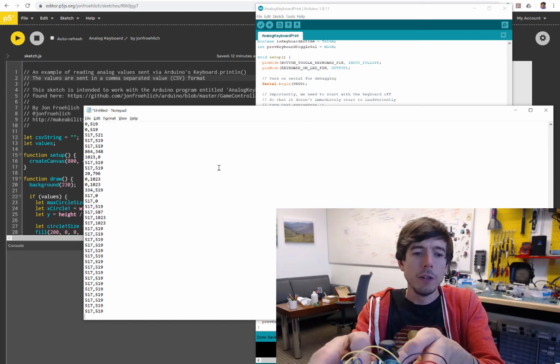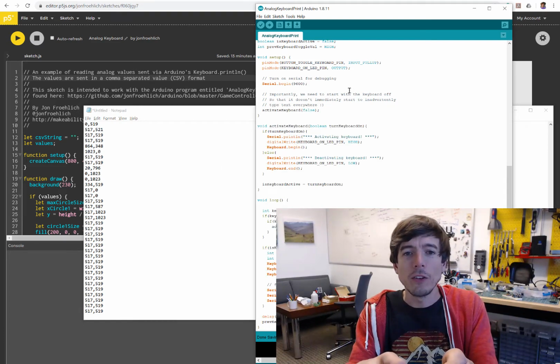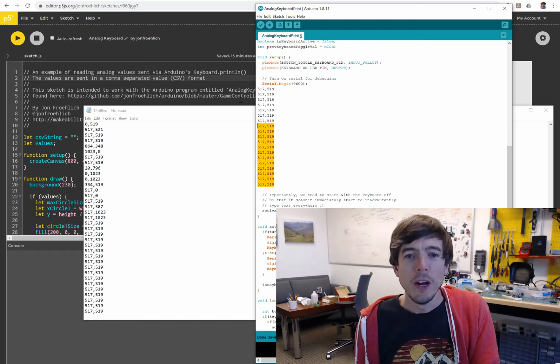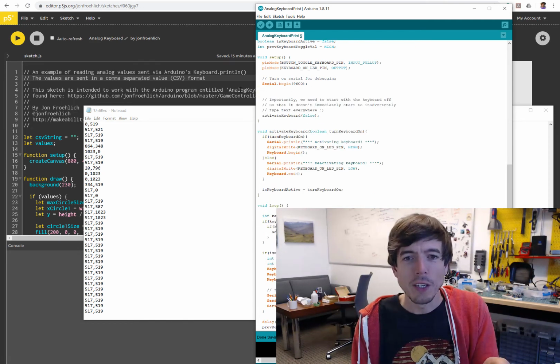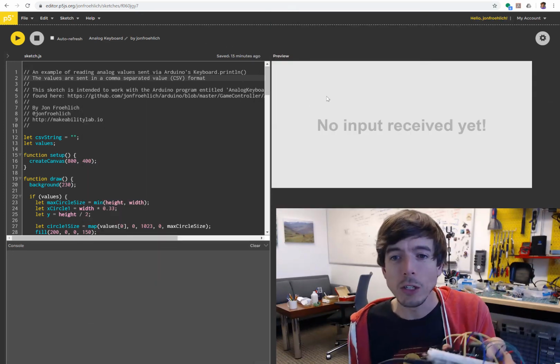I'm going to turn it off because one of the downsides is if you accidentally turn it on, it starts to write those values anywhere. As you can see, it's going into my Arduino program right there. So you've got to be careful with how you do this. But assuming a program is written to read those values, you can do some very cool things.